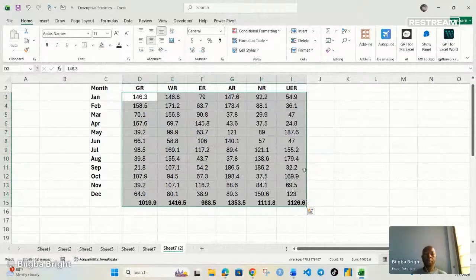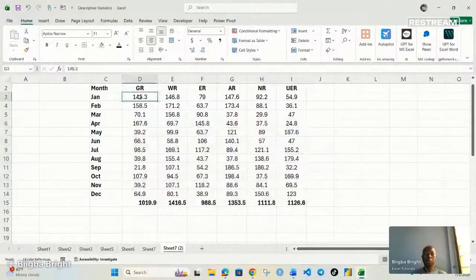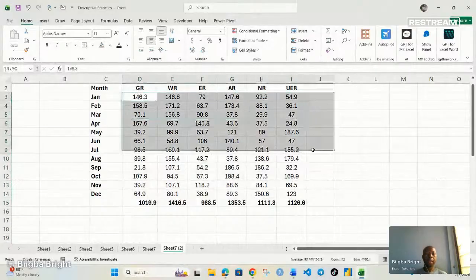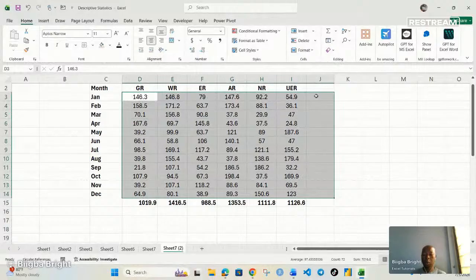Again, when you are done with that, you can highlight the whole of this up to another empty column, so that you can also look at the totals across. So that way, press your Alt key down and the equal sign. It will also give you the totals of the whole of January, the whole of February. This one is the regional totals.